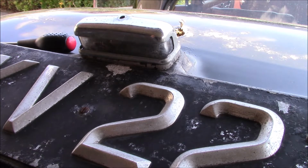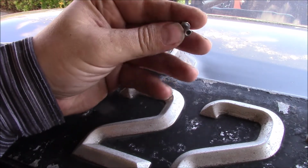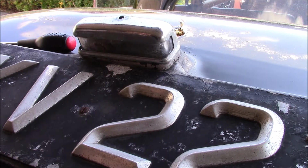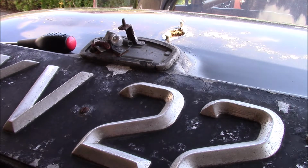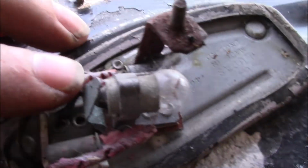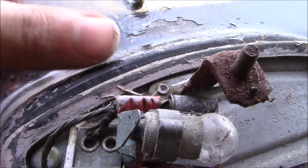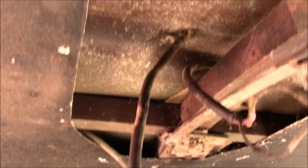So to remove this, there's just this little bolt, except it's not a bolt, it's a nut with a threaded shank on it. Lift off the chrome bit, lift off the glass bit, get that clean. So there should be like a bullet slide connector thing there, which you can see here, and then you've got your other connector there. Once those are disconnected, you go inside here and remove that, and then that goes all the way to the back.